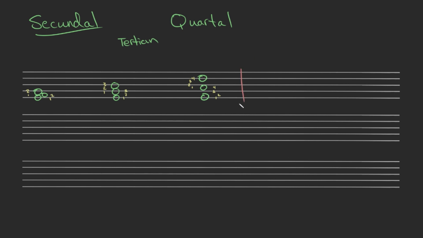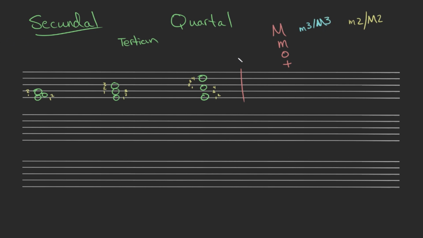Now, what we saw before is we took the secundal chords and the tertian chords and everything, and we made major, we made minor, we made diminished, and we made augmented. And if you use the tertian chords, you have either minor thirds or major thirds to make your variations. And then for secundal chords, we saw it was either minor second or major second. And I just realized I forgot the 3 there for the major third.